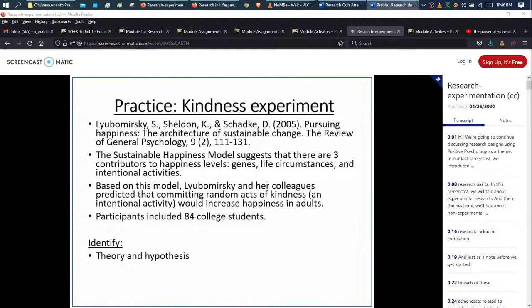And then the next bullet point is the hypothesis. It is specific, it is testable, and it is in the form of a statement, predicting that committing random acts of kindness would increase happiness in adults. The population is adults. It says that in the third bullet point. The sample includes 84 college students. So, yes, this is a weird sample.